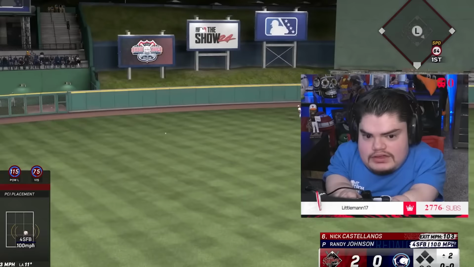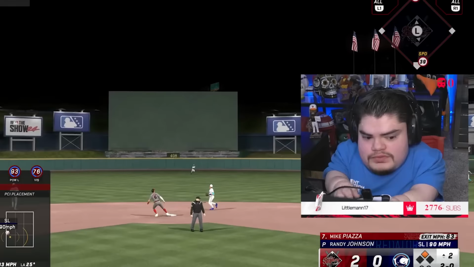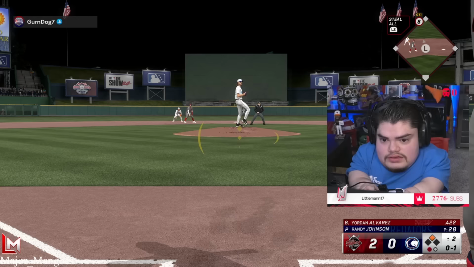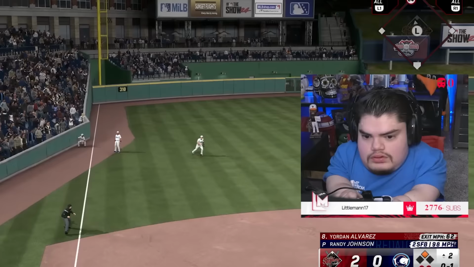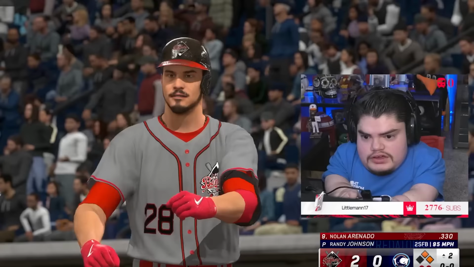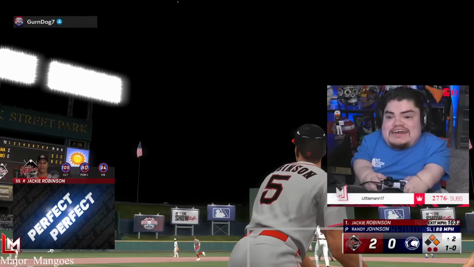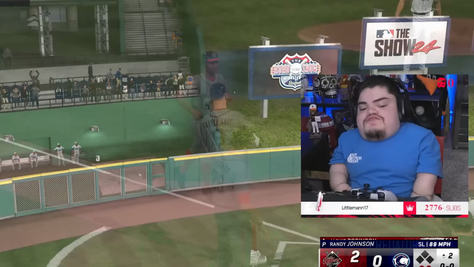Let's go, Castellanos into the gap. That's a double. I really like the way my team is built right now. I waited too long. That's a horrible swing. No, don't stay in play. What a play. Oh my. Good walk. All right, Jackie, let's go, baby. One swing, one swing. Boom. Jackie! Let's go! What a swing! 5-0, let's go.